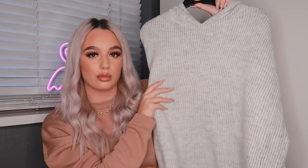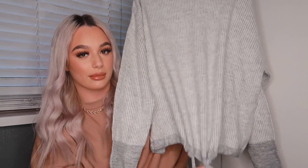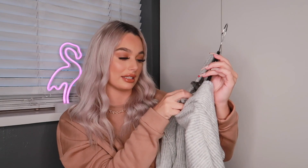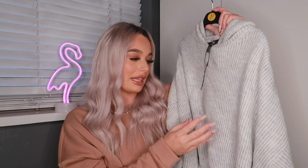Next up we've got a little co-ord and I'm so excited about this. It's the ultimate cozy autumn/winter set — you can even put some trainers on and wear it out. I'll show you the jumper first: it's a knitted hoodie with grey and white stripes. It's got a nice big cut on the back, long cuffed sleeves, and a drawstring at the bottom so you can pull it higher if you want. This is the softest thing. I picked the jumper up in a size large, which is a 14 to 16, just because I wanted it really big and slouchy. It was 13 pounds.